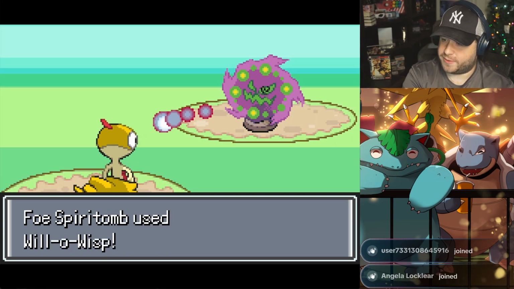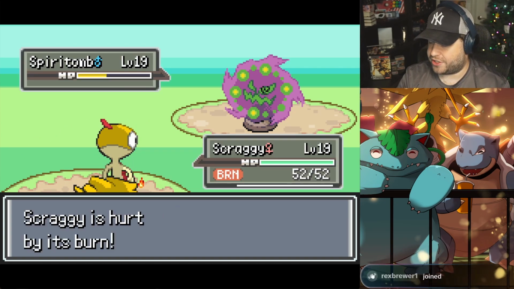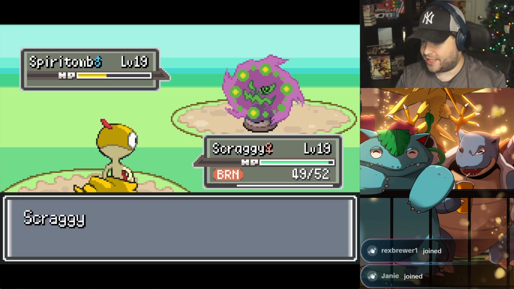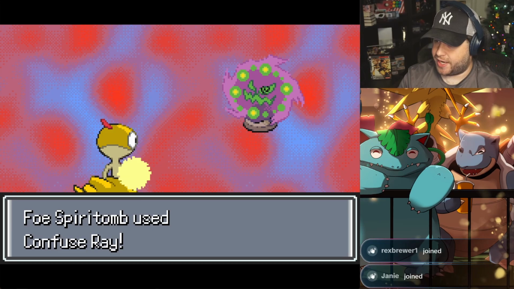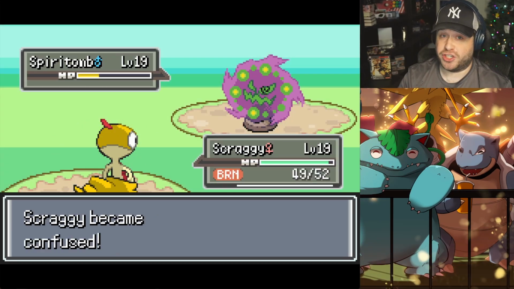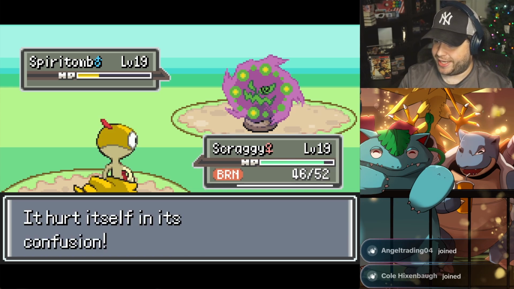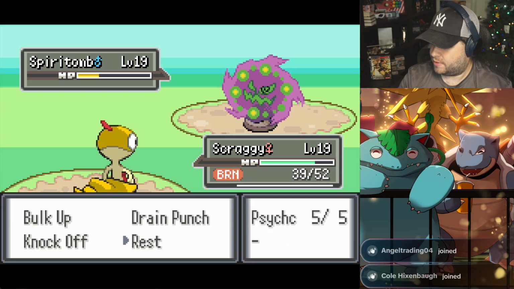Does use Will-O-Wisp. That makes Scraggy pretty much useless. So we're actually down to just let Scraggy go down here, which is unfortunate. I could rest, actually. Let's knock off once. Uses Confuse Ray, that's fine. And then I'm gonna spam rest here after I just said that rest was not gonna be super useful for us too, but seeming like I was mistaken. Go ahead and click rest here and we will hit it until we hit it. In comes Taunt. Now I can't use rest, which is unfortunate.